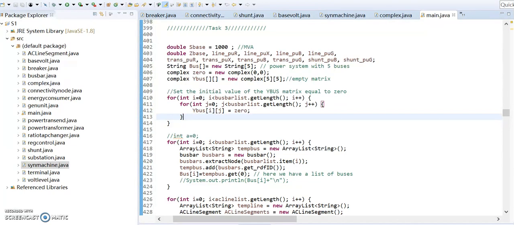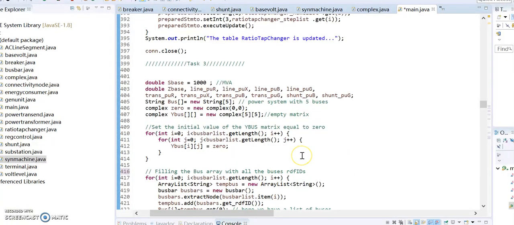But for the shunt capacitor, there's a little difference because the shunt capacitor is actually between one bus and the ground. So we just need to find the one bus that's connected to the shunt capacitor. But there's one thing we need to notice: in the file we found that the shunt capacitor actually has four sections. So we need to multiply that element by 4 in the Y matrix.